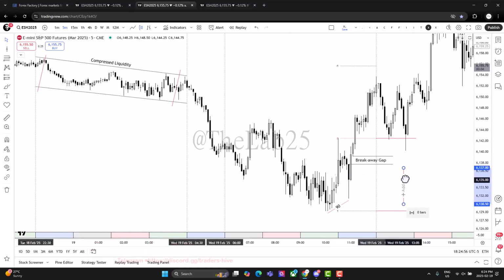So anyways, this is the measurement of half of this range. Compressed liquidity must continue for at least 3 consecutive quarters. So when it's 4, it's high probability. And this is what we call compressed liquidity. So this is the measurement that we took from here, half of that range, and this is the measurement that we took from here, half of this range. Here we're going to take this so everyone sees that it is the truth, and we're not trying to trick anyone.